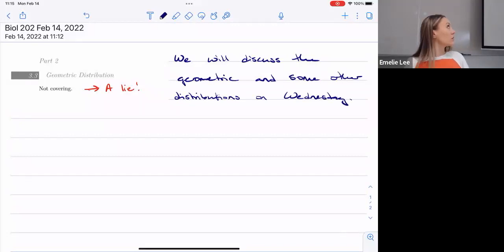So we've talked about the normal distribution, and you've got a normal distribution assignment that you're working away on, I think. The normal distribution is kind of our core distribution, whereas another distribution that we have is the binomial distribution. A normal distribution we use for numerical data, and a binomial distribution is one of the more common distributions that we use for categorical data.